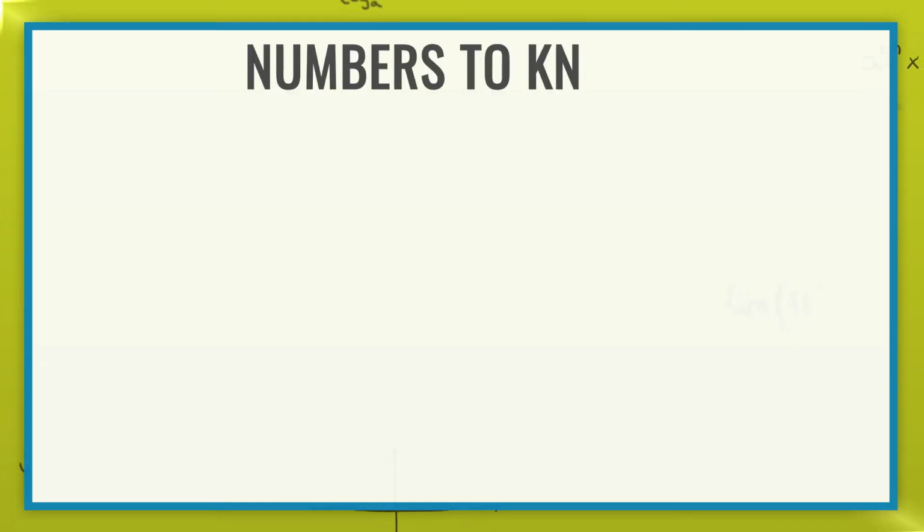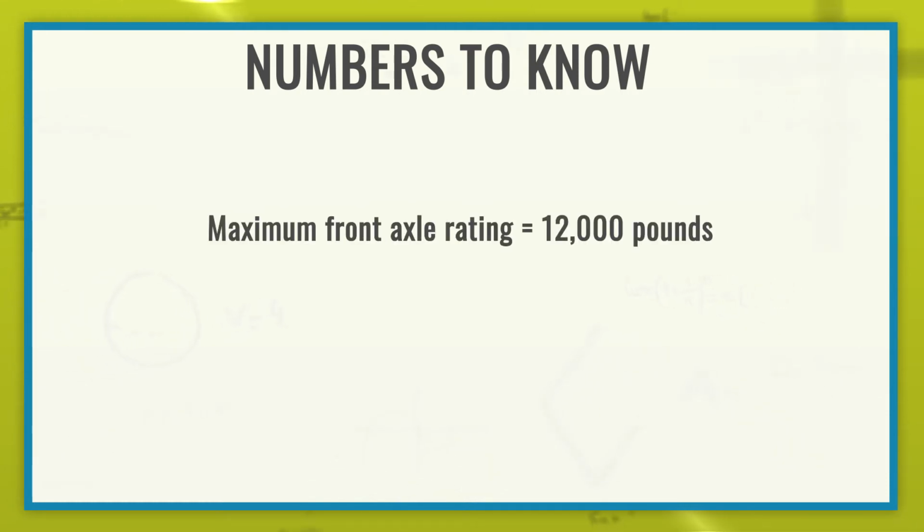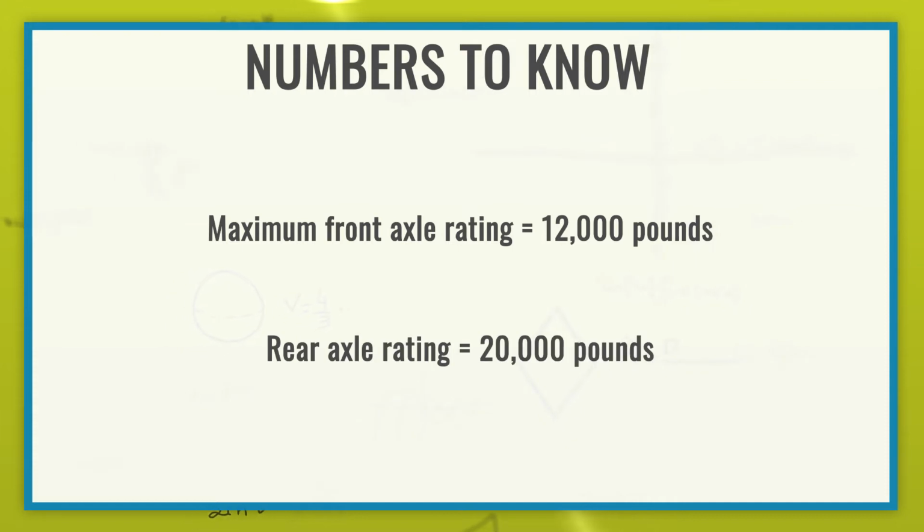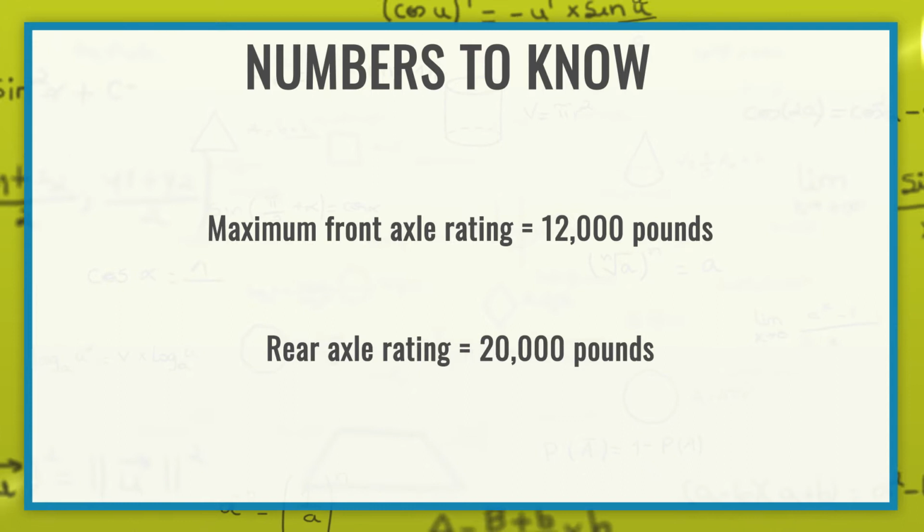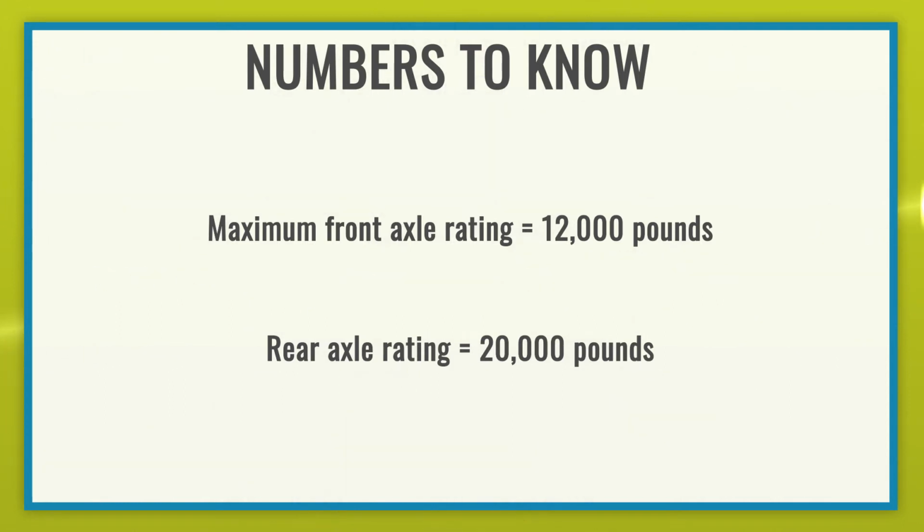The customer is buying a standard pumper and it will have a maximum front axle rating of 12,000 pounds. The rear axle rating will be 20,000 pounds. We need to know if these axle capacities will allow them to carry the necessary water and equipment, otherwise they will have to spend more money and get the heavy-duty version of this truck. So let me see what you have for component weights and their locations on the truck.